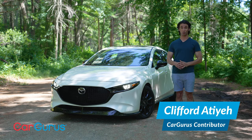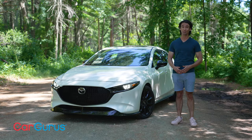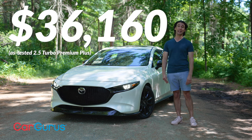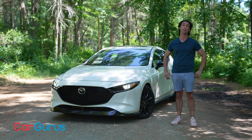The Mazda 3 is a mix of two cars. In the $20,000 range it competes against the Civic and the Elantra. In the 30s it goes against Mercedes and Audi. This right here is a $36,000 car and admittedly it's not a whole lot of car — it's a small hatchback — but what's here is entry-level luxury at a bargain price.